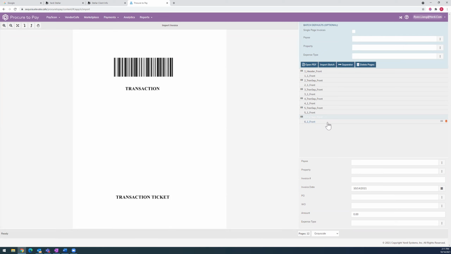Now with these tools at your fingertips, I'm going to let you guys know in what scenarios I would recommend using what as best practice. Scenario 1, all or most of your invoices are single-page invoices. As best practice, I'm going to recommend you use that separator button and just manually remove the barcode pages where they don't belong by making sure that barcode page is selected on the list, and then using that green check mark merge button.